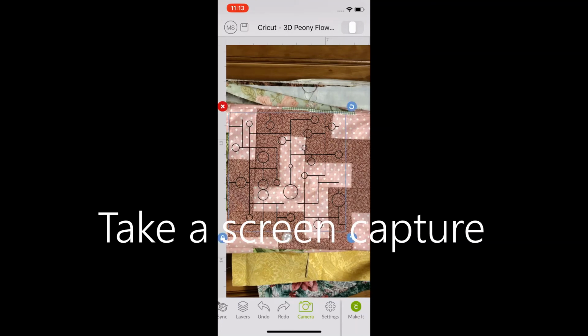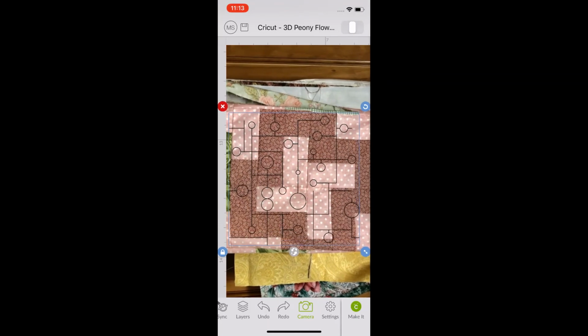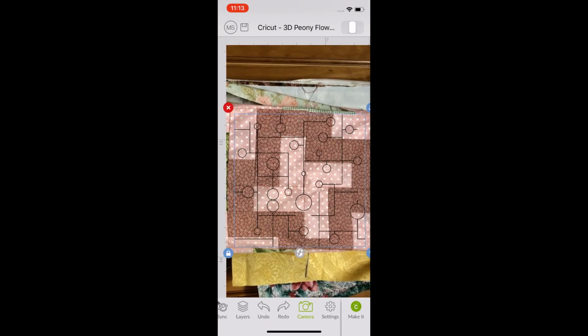So I'm going to tap on that again and use my edit keys. Grab hold of that design and kind of center it on there. You get the idea. So there is how to preview a design on your iPhone or your iPad, just like you would by installing a backdrop into your software.